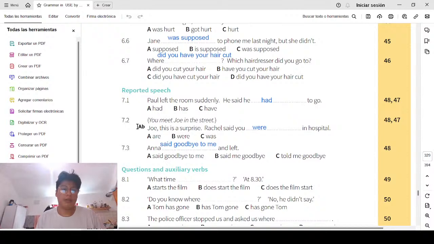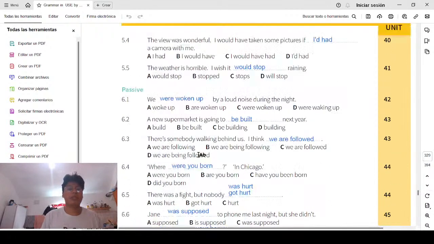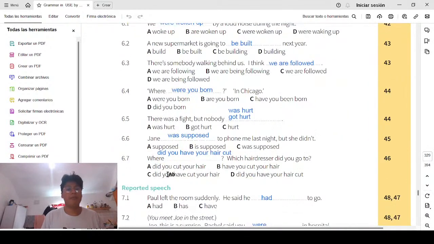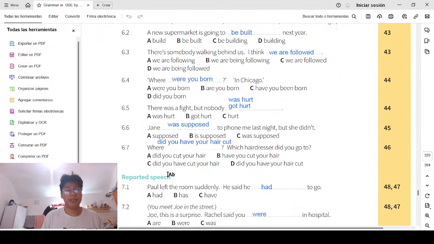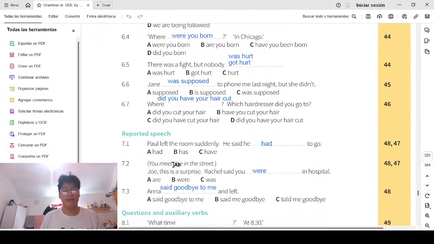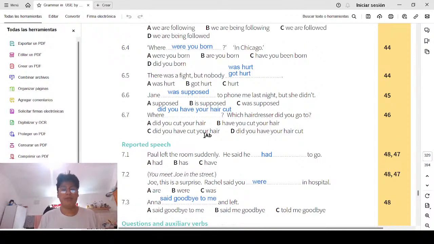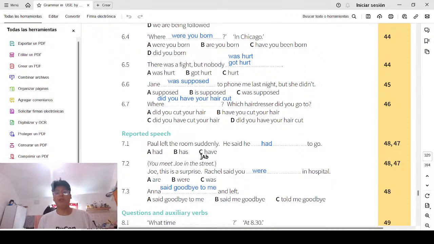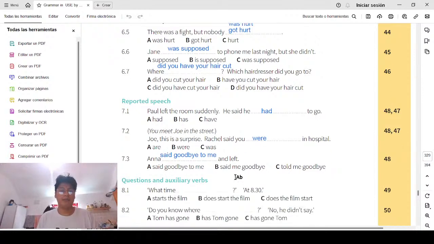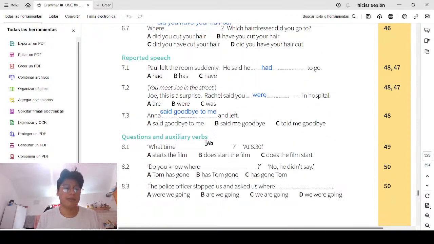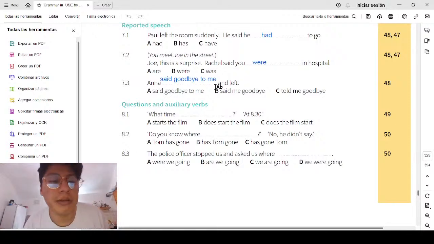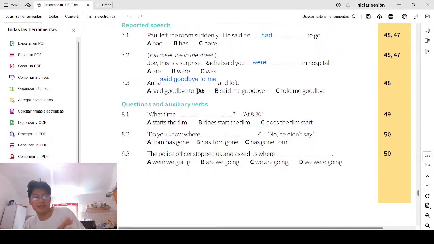Next. Reported speech is complicated for me. It's too difficult, and even when you want to mix reported speech and passive voice, it's even more crazy. It's crazier. Oh my god. Maybe this kind of unit will blow up your mind because that's crazy. For me, that's too complicated. Reported speech is one of my weaknesses. So that's complicated. Yeah, just keep going.